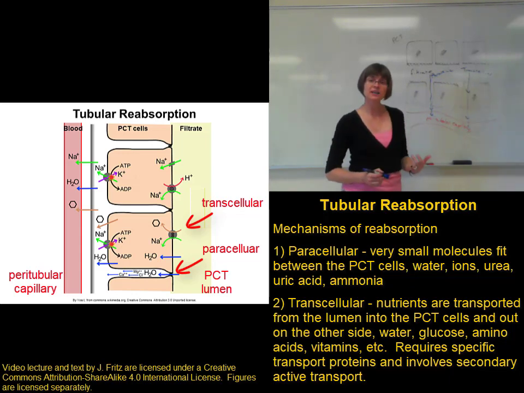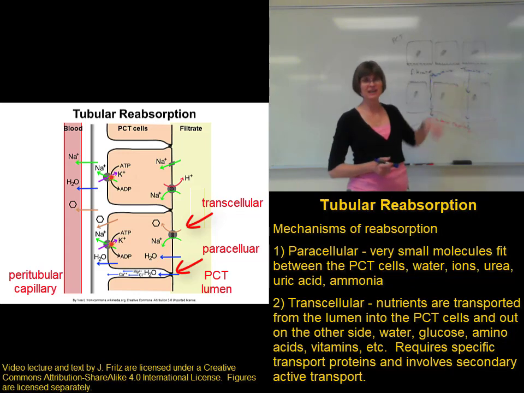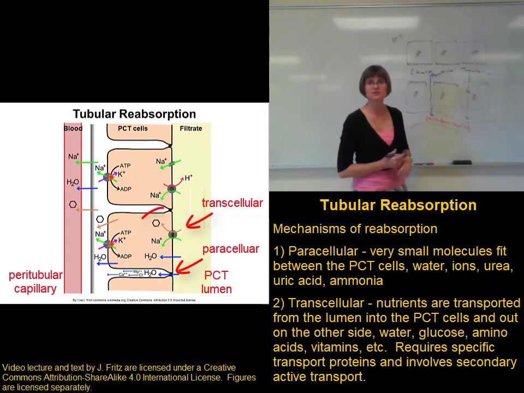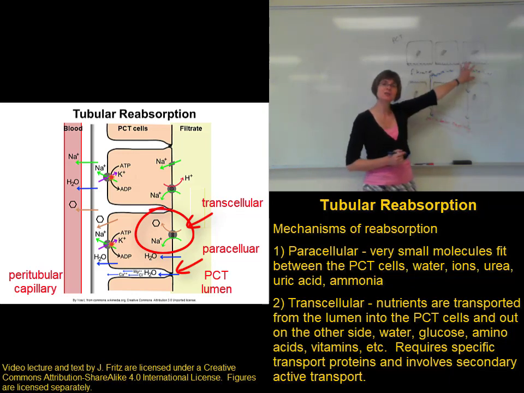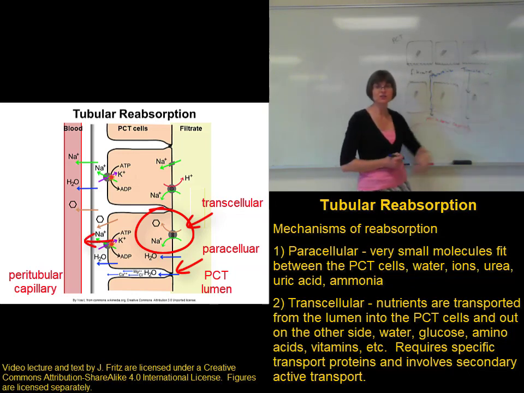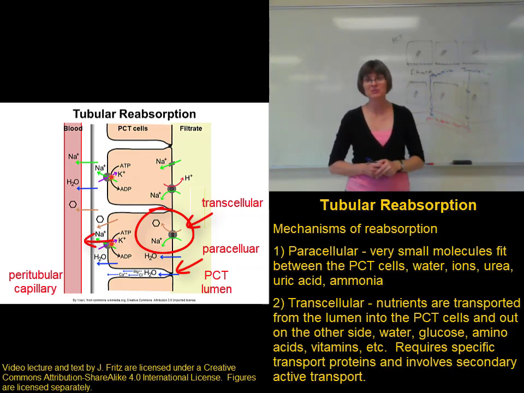Now, since we're talking about water-soluble molecules, these are not molecules that are going to get into a cell very easily. We need to have specific transport molecules that can bind to the solutes in the lumen and transport them into the epithelial cell and then out again on the other side so they can diffuse into the peritubular capillaries.